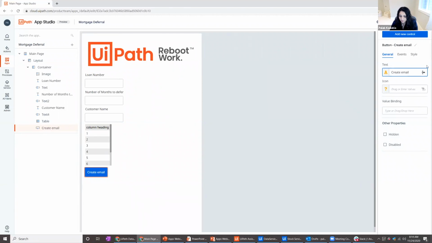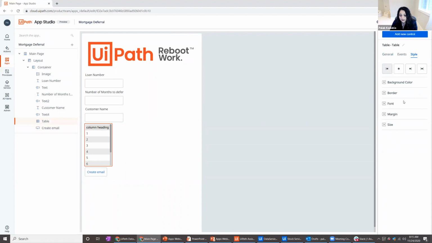We can start by, since I'm already on the button, we have several different styling options available. Here, for buttons and labels and so on, we have out-of-the-box styles, like predefined styles that you can use. In this case, I'll just use an outline. But we also have size and margin and other styling options. For the table, I want to make this a little bit bigger. So I'll click on size there. And instead of the width being auto, I'll change it to, let's say, 90%.